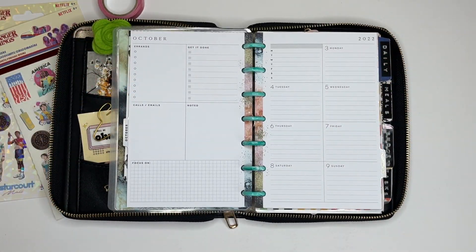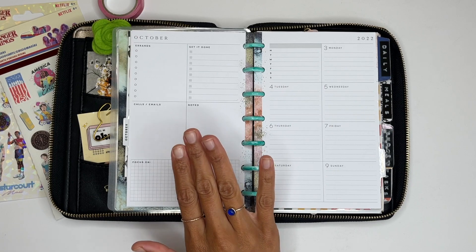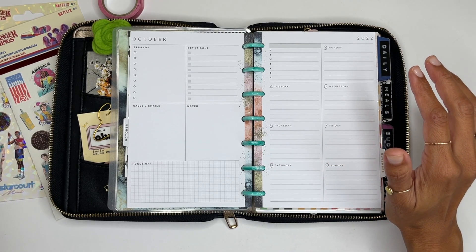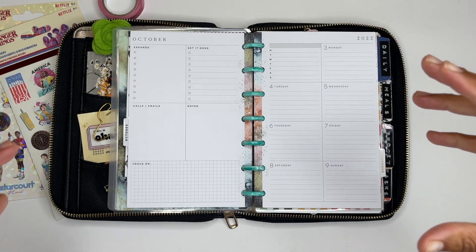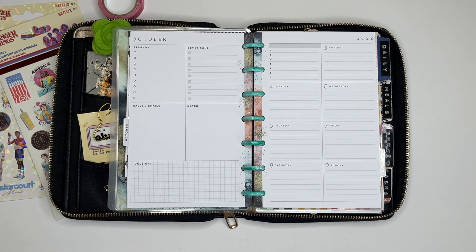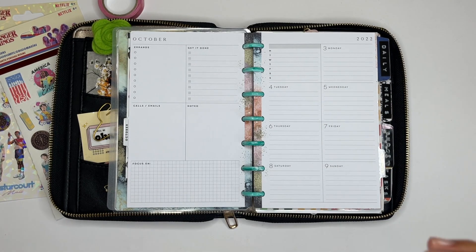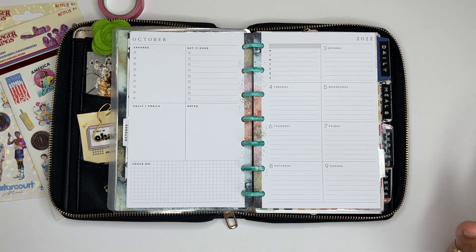I picked a dashboard layout because even in a classic dashboard for a week I wasn't filling it out. However, my social media I fill out pretty well on a dashboard, so I may end up going into a monthly for my social media this week — stay tuned. These are the next couple of months where you guys are going to see me playing with different layouts and different systems to see what works for me. I've been using dashboard for social media and it's been working really well, but I was thinking maybe the boxes in a monthly might work better.